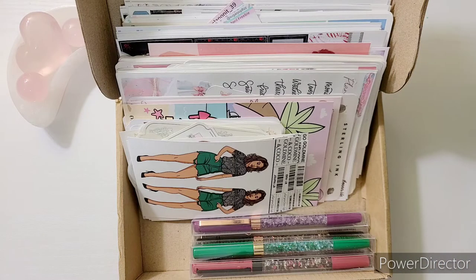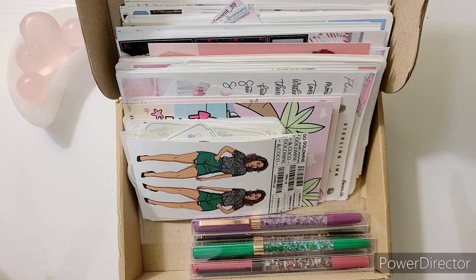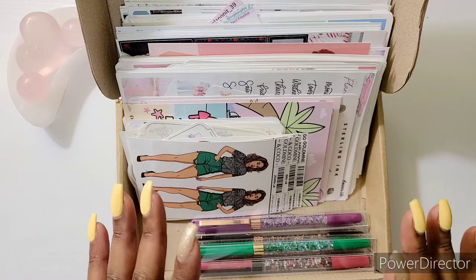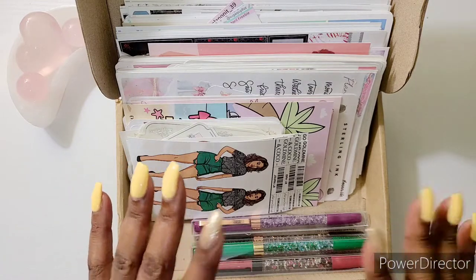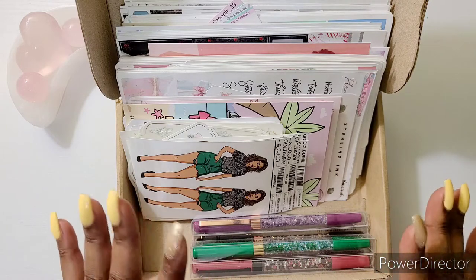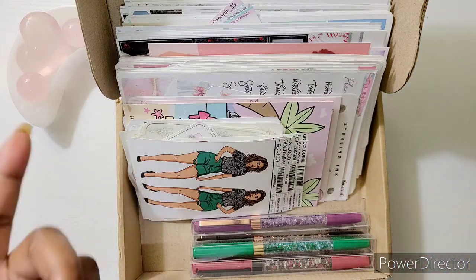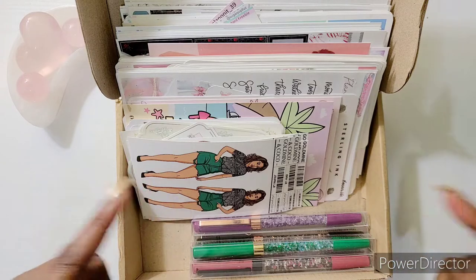What's up ladies and gentlemen? I am here with a planter sticker haul for you guys. I got my rose quartz crystals over here because I'm needing a little extra love tonight. For those of you who hang out with me on Instagram, you guys already know I've been binge watching Housewives of Potomac, season 4. They've been dealing with a lot of loss and grief, and they took a trip to New Orleans and visited a plantation. It's got my emotions all over the place, but I'm trying to stick to my schedule because that's what planner girl is supposed to do. On my schedule was to film this haul today, so I got to get it done.